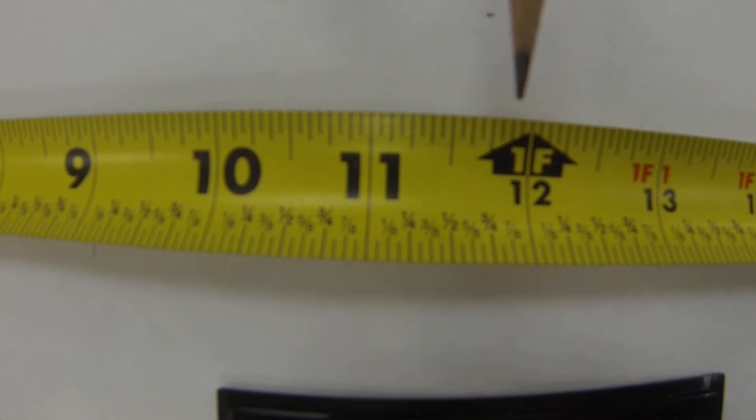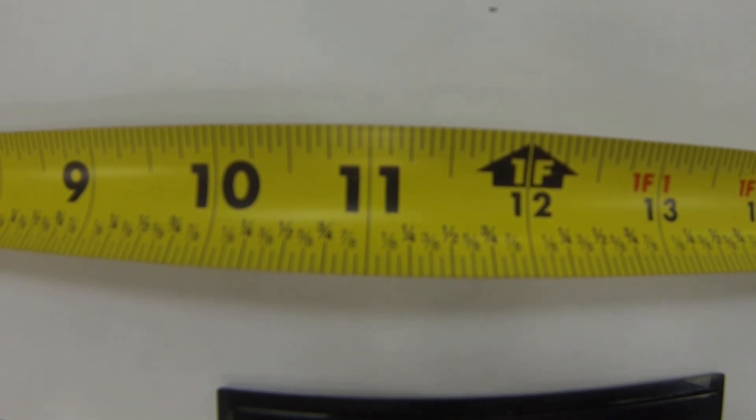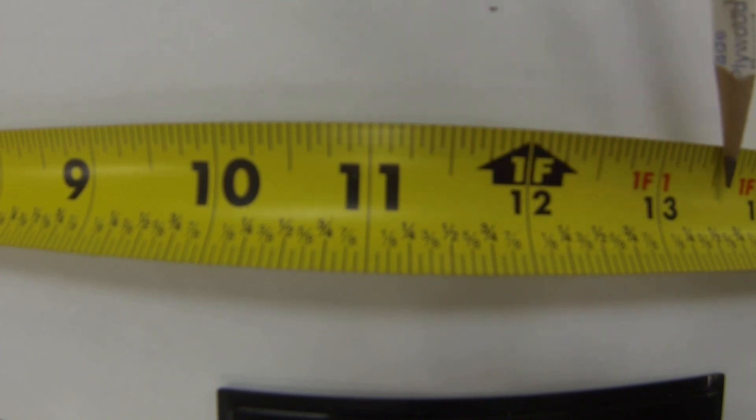On this tape measure we have both feet and inches. The tape measure happens to be a 25 foot tape measure. This division that we're going to do today is all these little lines that happen between the whole numbers. We can all read what these whole numbers are, but to be a little bit more accurate with the work that we're going to do in here, we need to figure out how to determine this space.